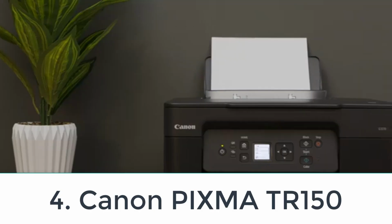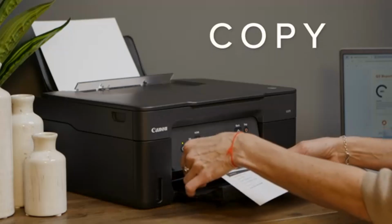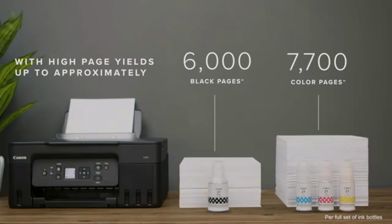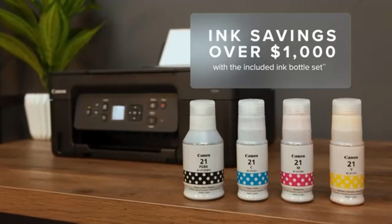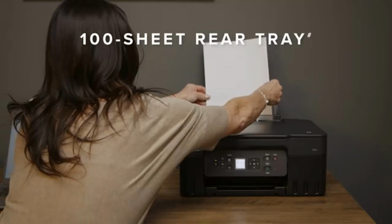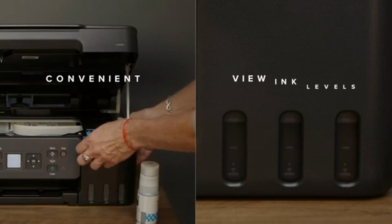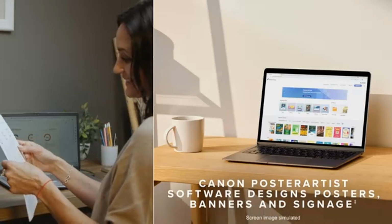Number 4. Canon PIXMA 150. If you need a fully featured printer in a compact package, you won't find a better option than Canon's PIXMA 150. The printer, which we've tested ourselves, checks all the right boxes. It can run on battery power, a battery is sold separately, create full-size prints, and is easy to set up and use. Plus, the printer was so small, we actually packed it on a long trip abroad where it survived a trip within a checked bag.